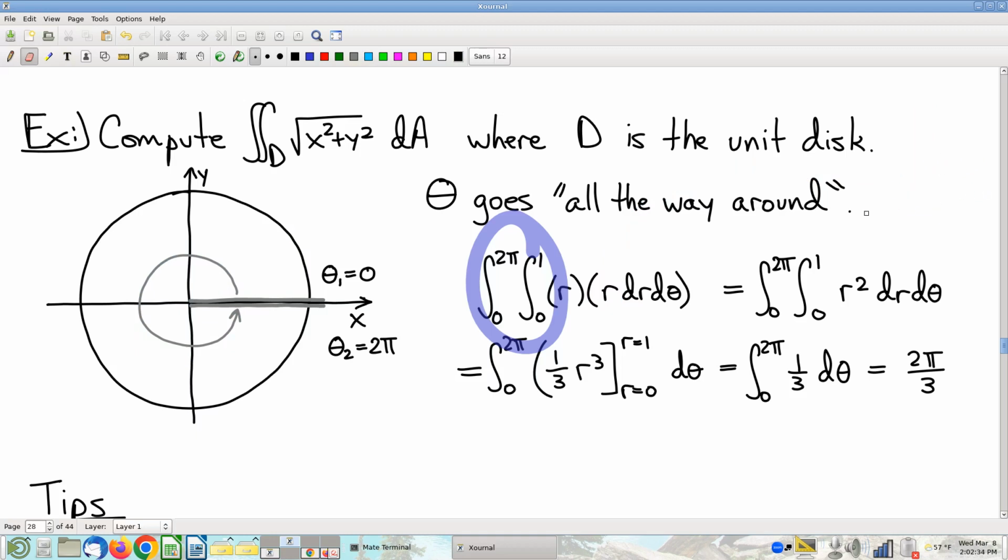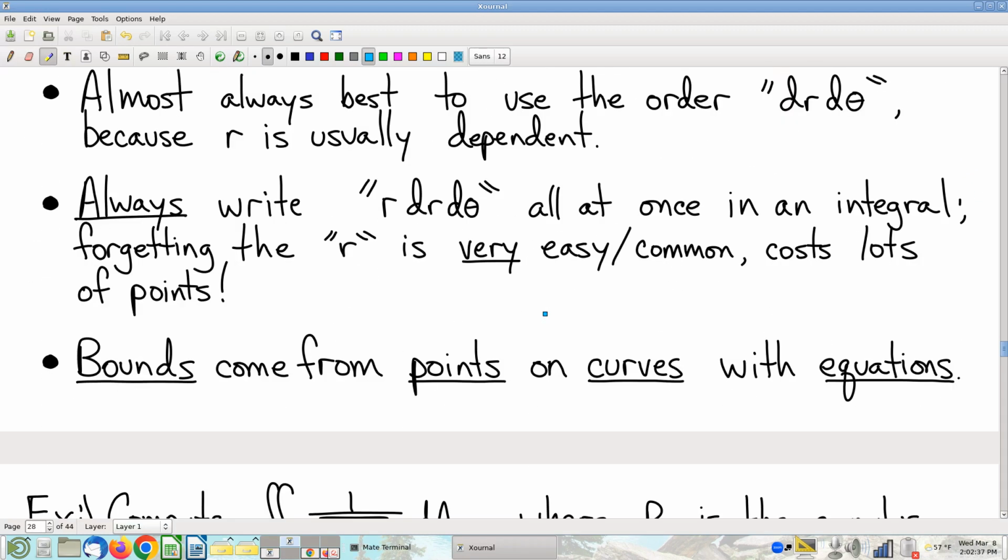I have a helpful suggestion for how to avoid this, and that is that when you write your differentials, dr d theta, write down the stretching factor at the same time. View these as being a single thing, which, by the way, is dx dy. This is your dA, what we call your area element or area differential. So write it all together at the same time. Very natural, but a great way to prevent yourself from accidentally forgetting that r.